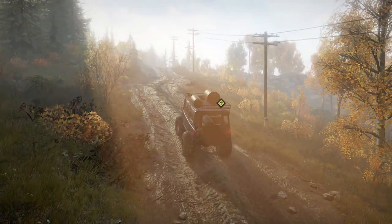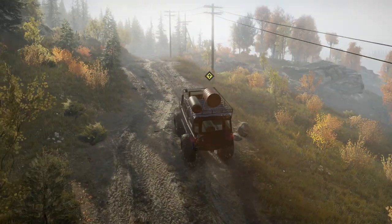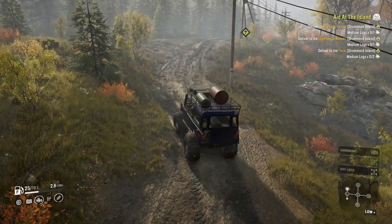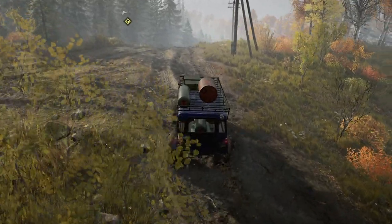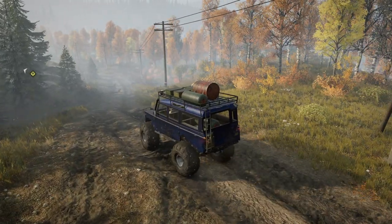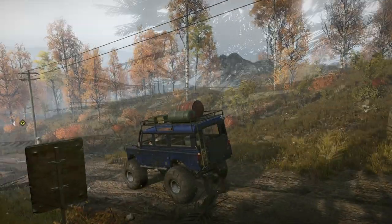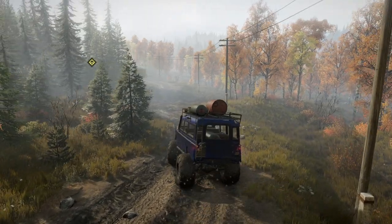Whether we tackle that straight after this one, I don't know. I feel like my wheels are misaligned. I feel like I'm getting pulled in a certain direction. We've got a little bit of suspension damage, so that might be it. We'll save the repair work for later. I ain't got a flat, have I? No. But definitely feel like I'm getting pulled.